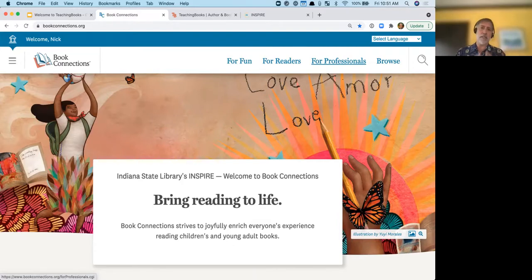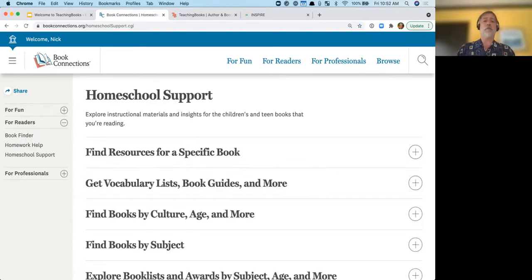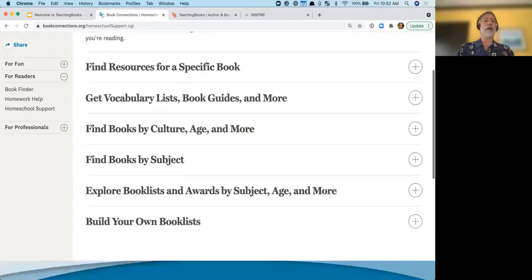So if you see that this is a library of resources about children's and young adult books, I want to give you some examples of how maybe you could use this. So someone comes into your library and they're looking for support. Maybe they're a homeschool family, and you're trying to help them identify books.